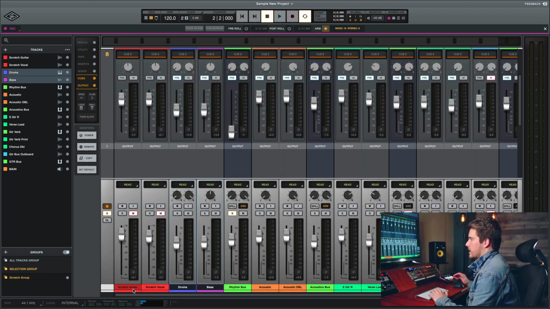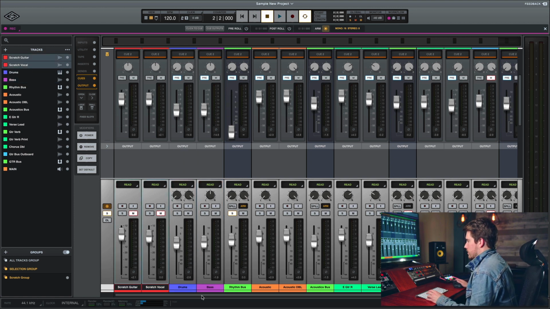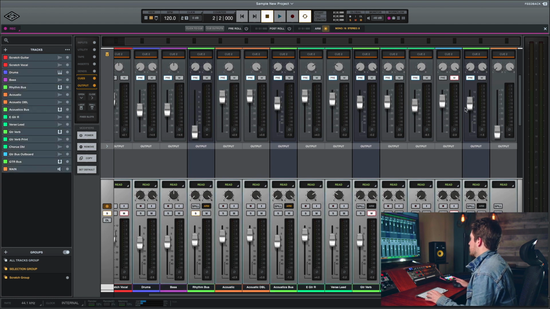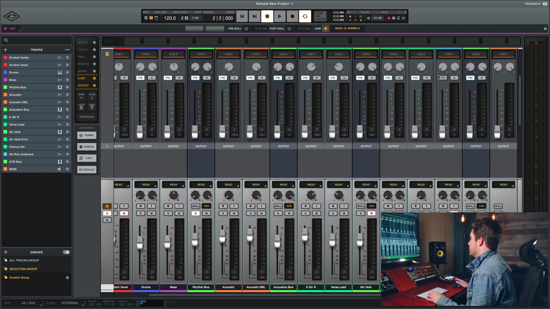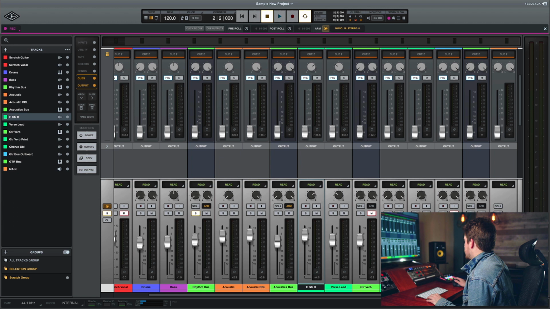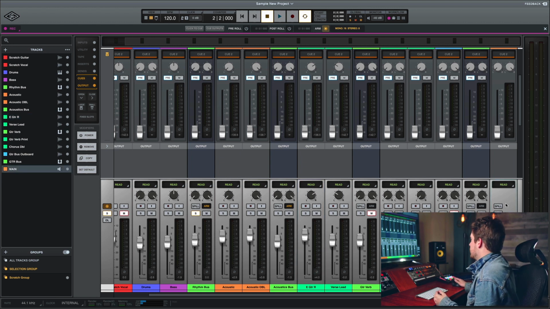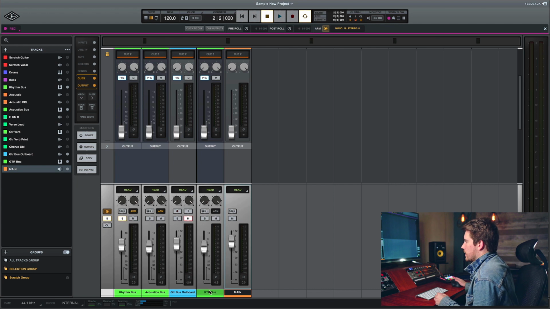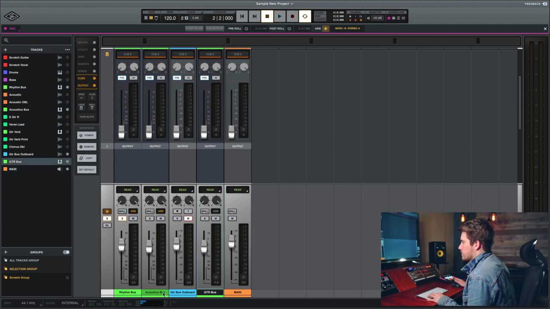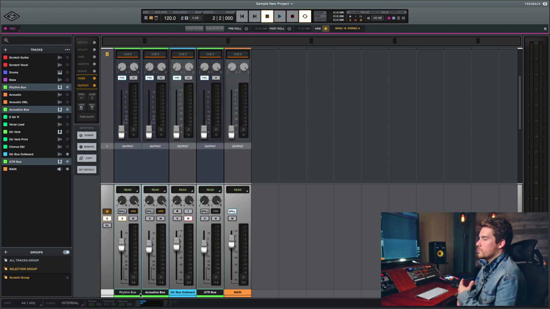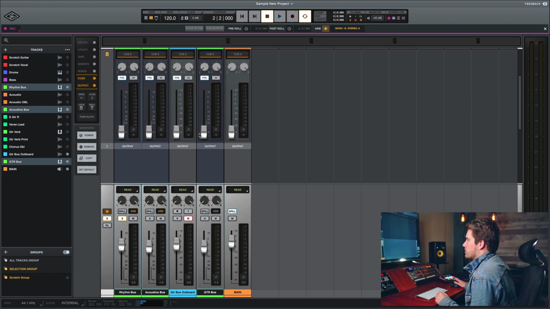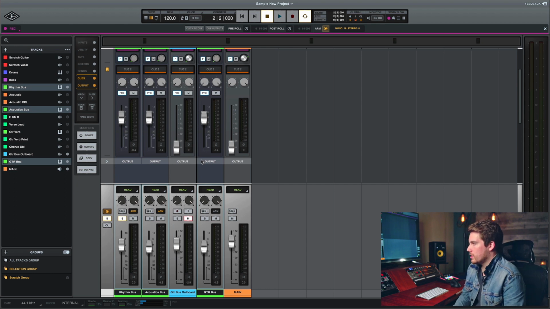Let's rebuild this mix so that it follows more closely what this mix actually sounds like. So what I would do is highlight all of my tracks here and just make sure that everything's down, everything's unmuted, and everything is pre-fader. This is the starting point that you're going to get. So what I would do is come to this main fader track, hit the spill button, and then from here you can see I have my guitar bus, my acoustic bus, my rhythm bus. This is what the main fader really ultimately sees. So I'm going to select those and just bring those up. And now it's as easy as that. They're going to be hearing the main mix.